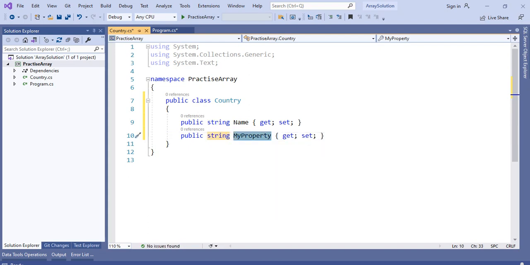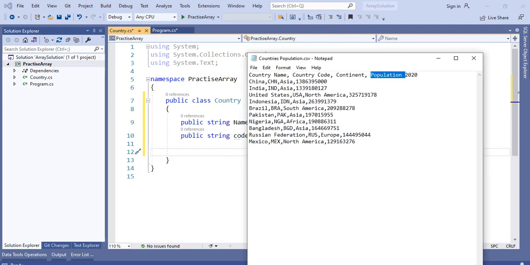It's the country name, then country code and continent and population.